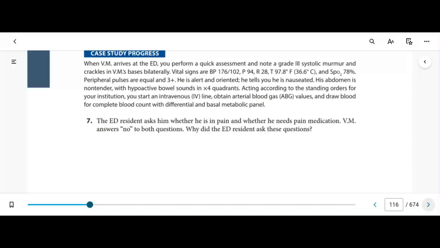Right, so what would that mean? Yes, which is what? What is he trying to find out? If he's having a what? Mm-mm. Vaso-occlusive crisis is right, yes, but what is that? What kind of crisis?